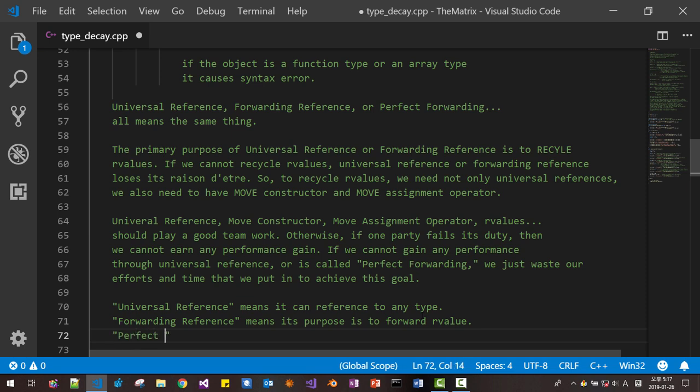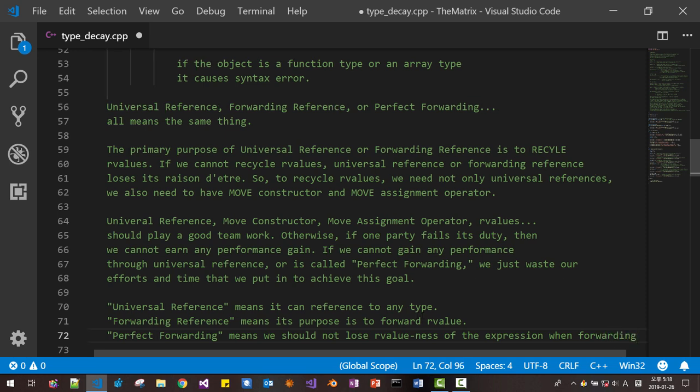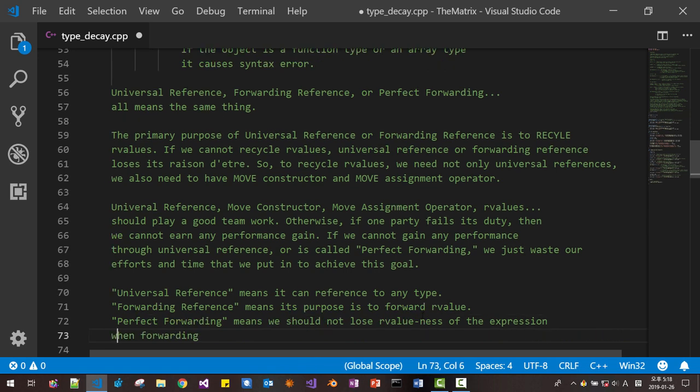Perfect forwarding means we should not lose R value needs of the expression when forwarding the R value to another function.